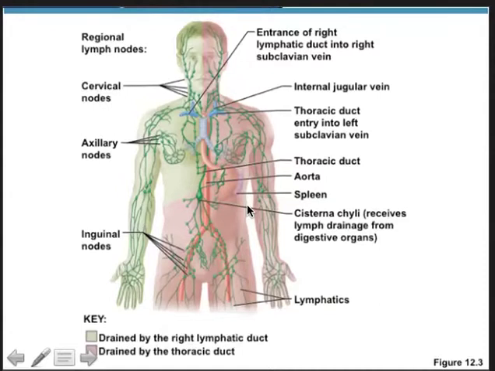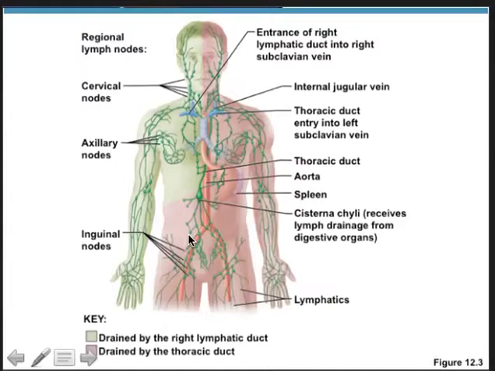But I want you to notice something about the lymphatic system in general while we're looking at it here, which is that you tend to find lymph nodes clustered in regions of the body that are most likely to encounter pathogens. And so we see quite a few of them in the neck near the cervical region, quite a few under the arms in the axillary region. They're all around the digestive system in the abdominal pelvic region, a lot in the inguinal region, quite a few near the elbow, quite a few behind the knee as well. All of these drain fluid from areas of the body that are near ports of entry.